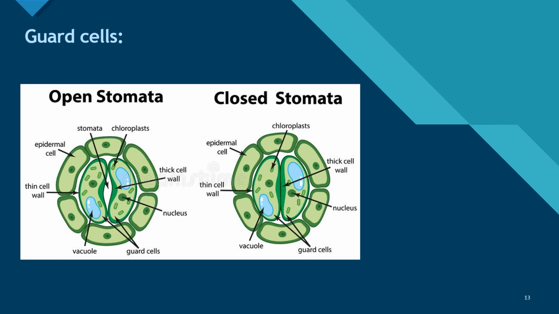Because the inner wall of the guard cell is thicker than the rest of the cell wall, the cell curves more onto its outer side, and that makes the opening. The uneven curving of the guard cells causes them to pull away from each other and open the stomata. And then at night, the opposite occurs. The water moves out, and then the cells contract and close that opening in the middle there.